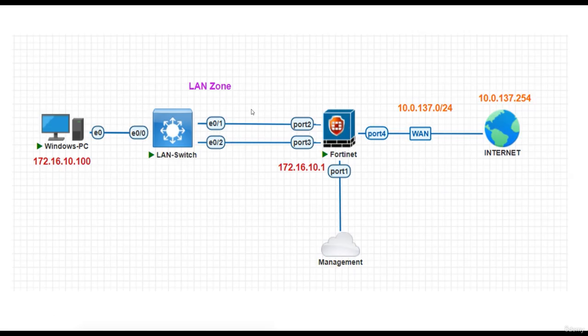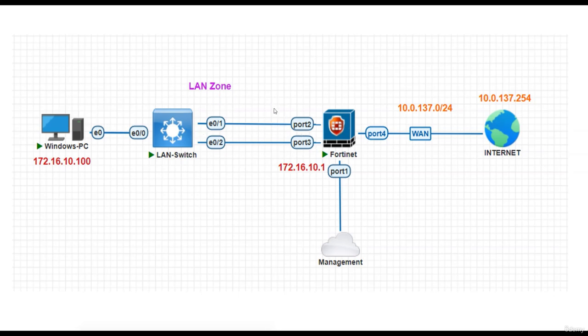For example, this is how your setup looks. Just consider that this is a LAN side and this is a WAN side, and you have two connections. In the previous video on redundant links, I said you can club two links as a redundant link. However, one will be active at a time, and if the active link goes down, only then the second link will come into the picture. However, in an aggregate link, both links are active at the same time, and the traffic can be handled on both links, so it helps us enhance the bandwidth between devices, and it provides redundancy as well.